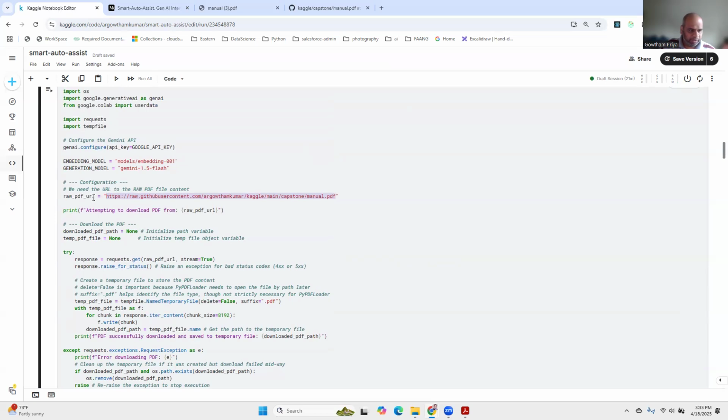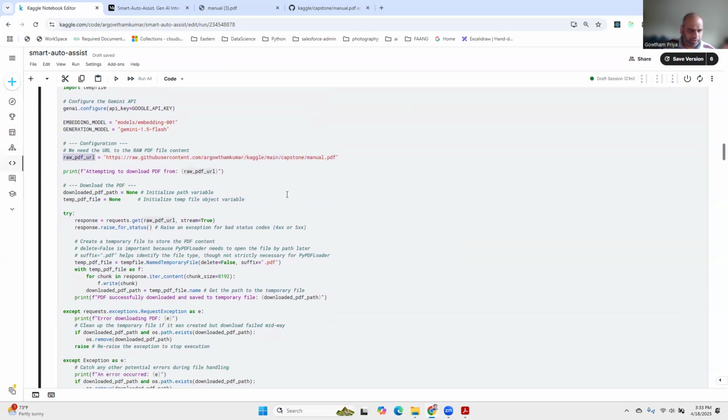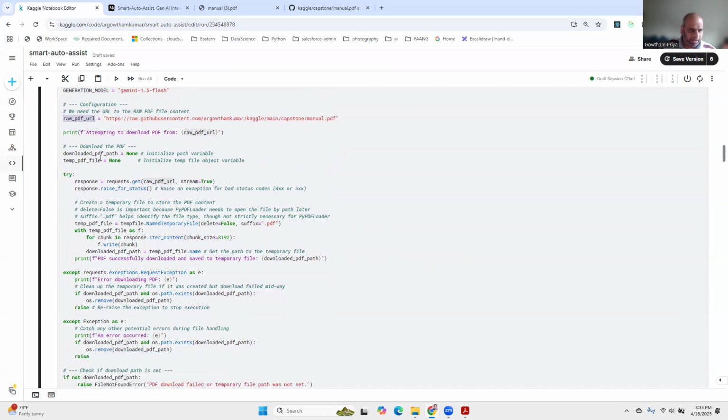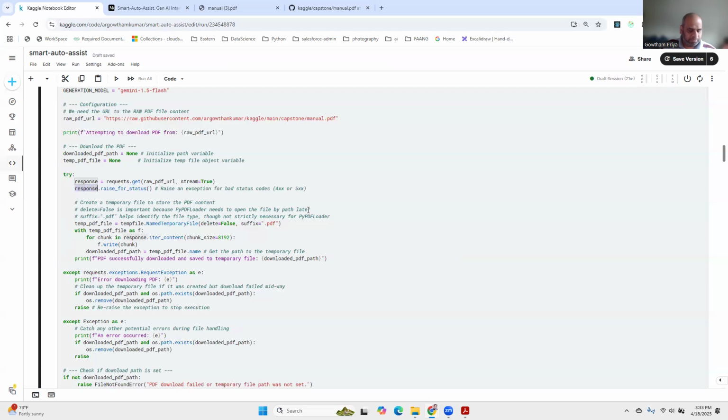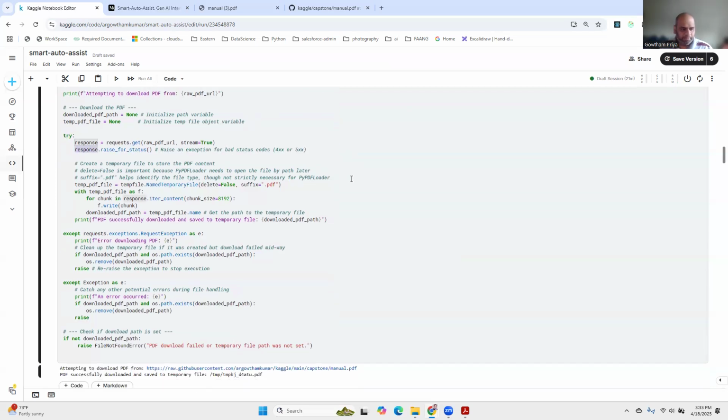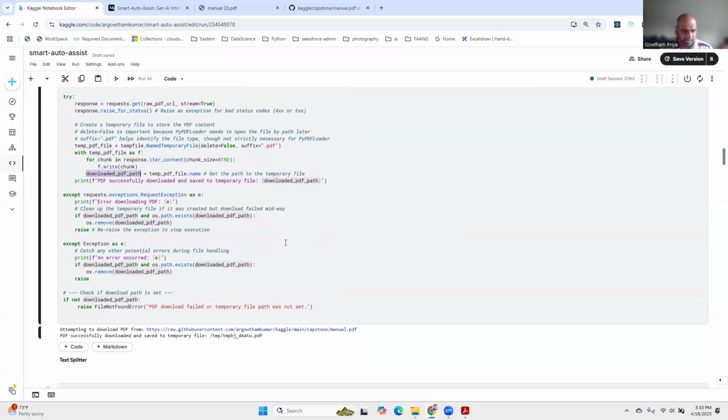This is my string variable which contains the URL of my manual, and then using requests, I'll be calling this HTTP URL and downloading that PDF file into a temporary variable we call downloaded PDF path.